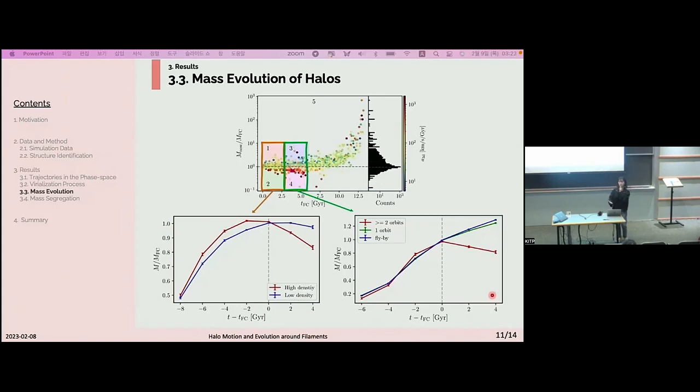Sorry, but could you go a little bit slower? Sorry, yeah. So halos grow in mass, any halo. You always expect that if you wait long enough, the mass at a given time divided by the mass they had is going to be larger than 1. So is there a distinct signature of the halos that have crossed filaments compared to halos that have not, in terms of their mass assembly history?